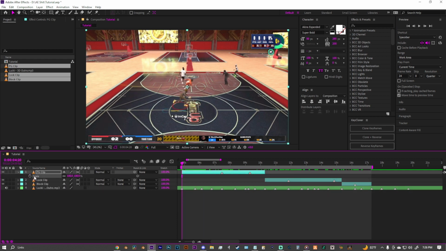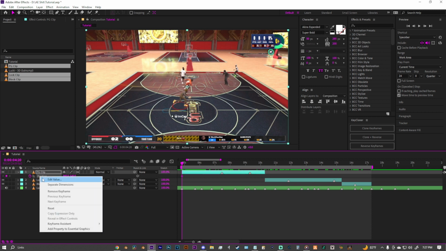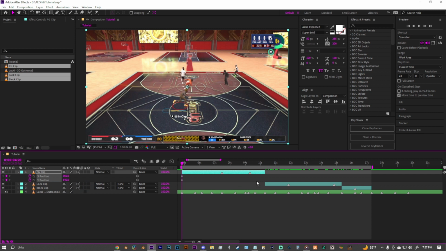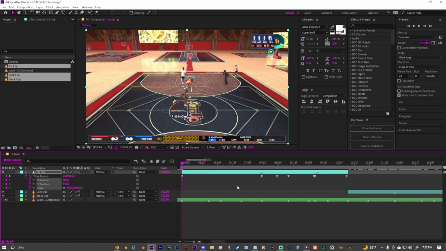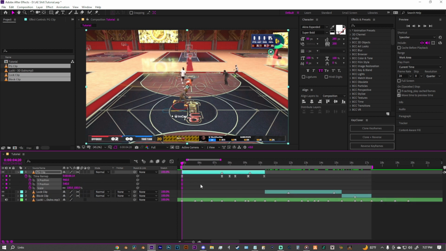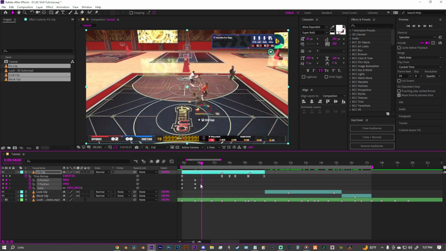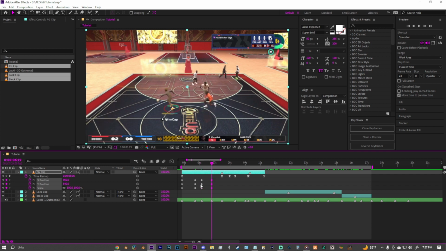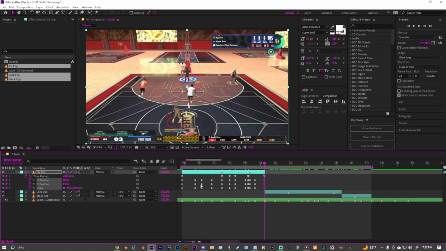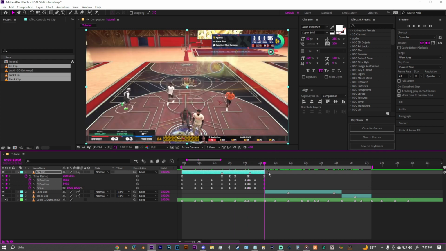So really what I do, press S on the clip to bring up scale, mark that, P to bring up position, mark that, right click it, and then separate dimensions, and then press U. So highlight them, and what I like to do, I just put my panic crop on every single beat like this. Like I press K and then Control V, J and then Control V, J and then Control V, or K and then Control V, K and then Control V. So just put it on every beat.